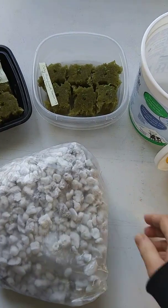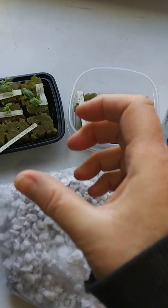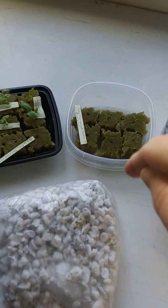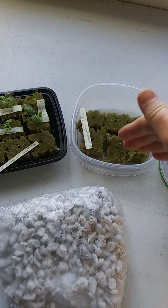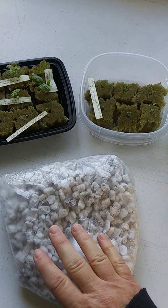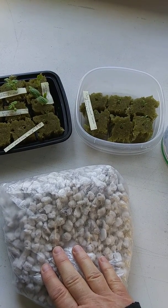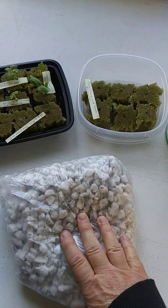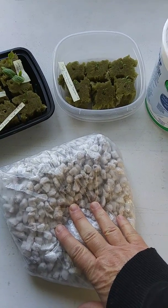And then I'm going to show you — because in your little pots that I'm going to show you tomorrow, you're going to need to put something around the cube because there's going to be space and you don't want the light to get in there to the roots. So what we're going to use is perlite. We could use the clay beads — I guess they're called media — but they're a lot more expensive than the perlite, and I just feel like perlite is better for this application.